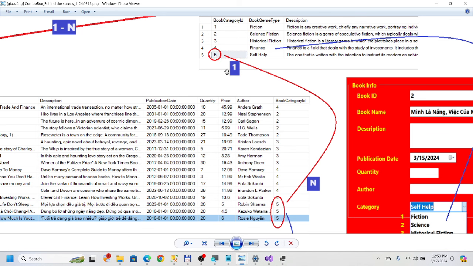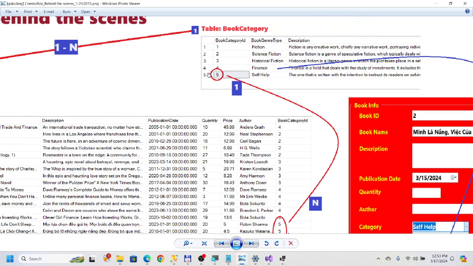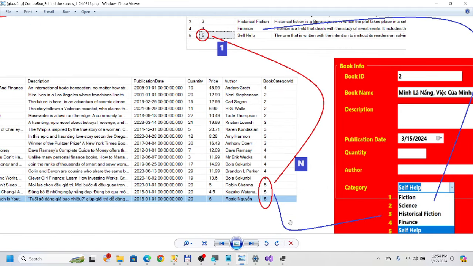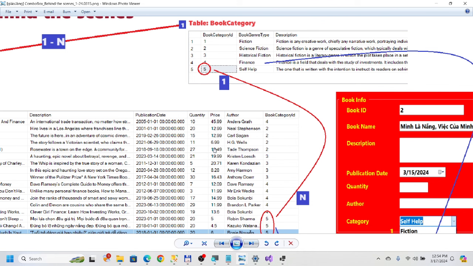A foreign key is the primary key of another table that goes out to this table and becomes a connection to the original one.